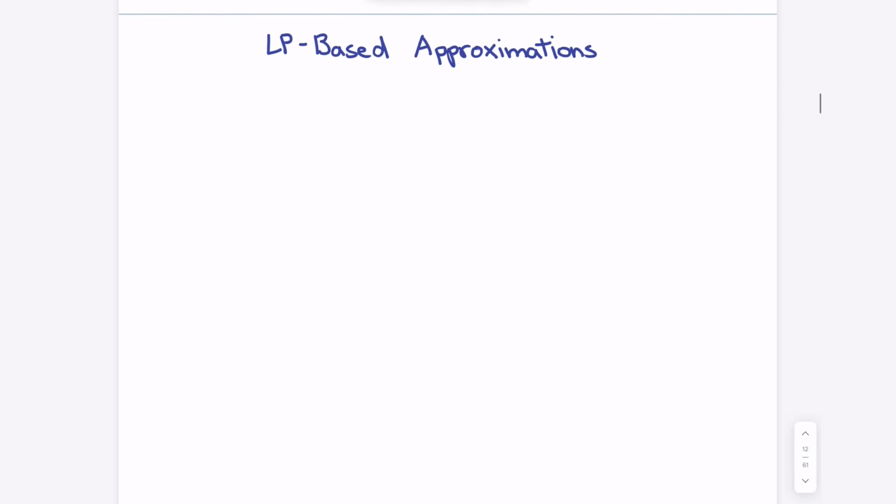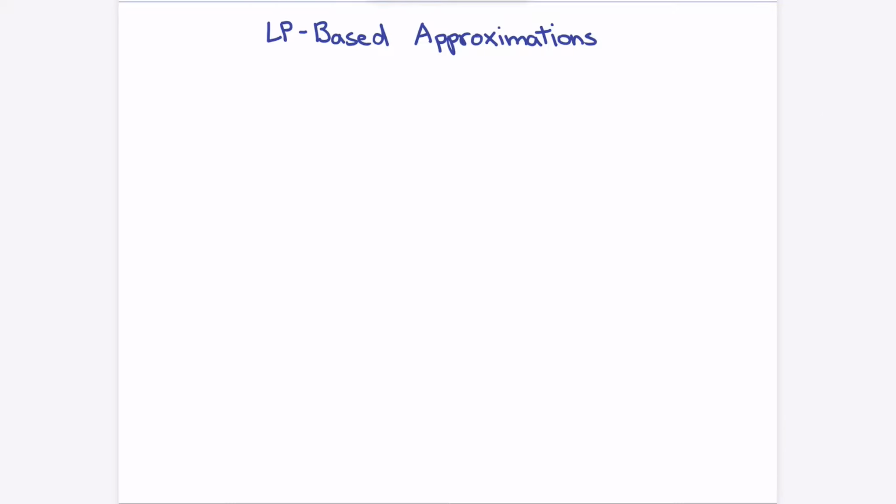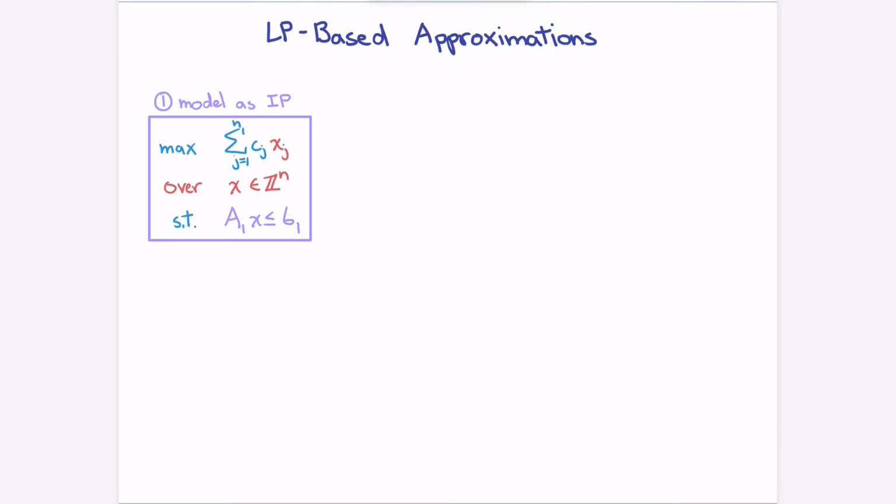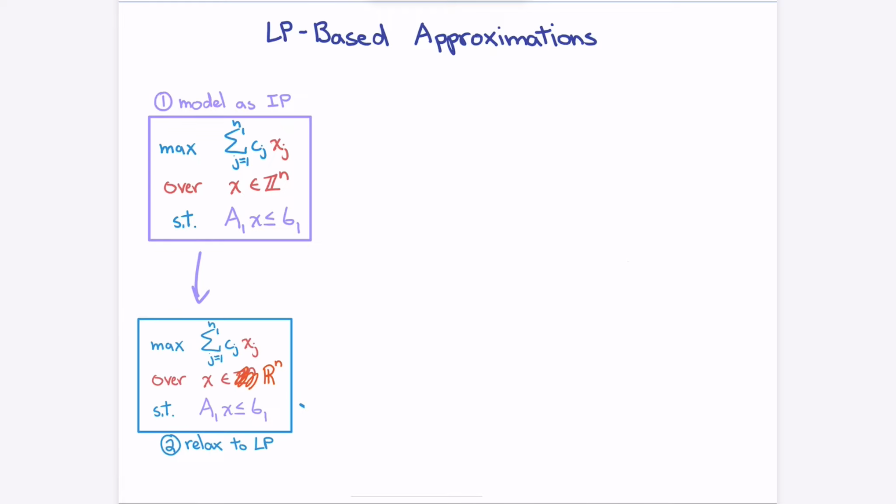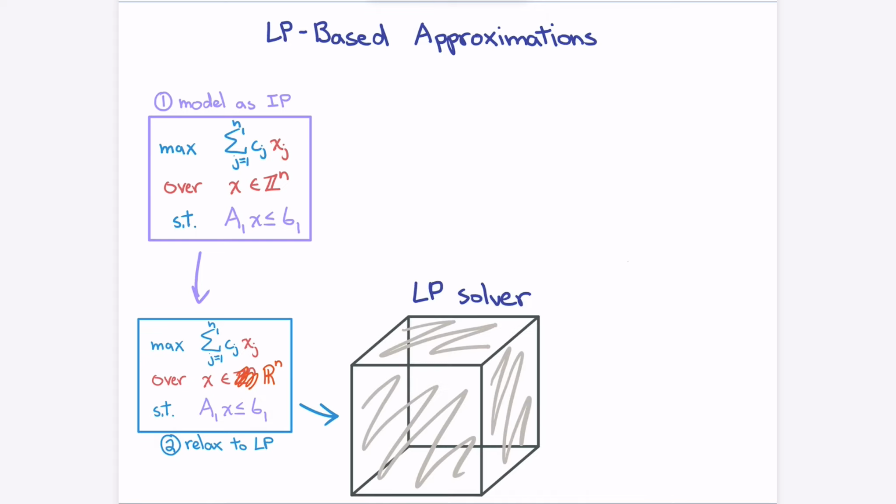Okay, so here's the high level approach, and this is a pretty robust recipe. So you start with some problem, independent set or something. You model it as an IP. Just say, oh, taking a vertex, it's a 0, 1 variable or something like this. This is not too hard. We'll do a couple examples. And then you take the integer program and you just relax it to a linear program. You say, okay, it doesn't have to be 0 or 1. You can take anything between 0 and 1. And you give it to your black box, your LP solver, and it'll give you an optimum solution to the LP.